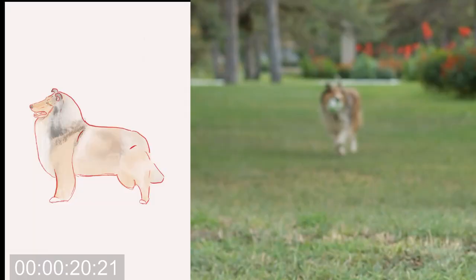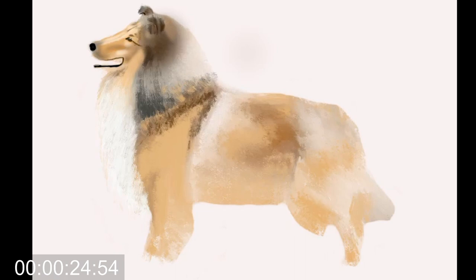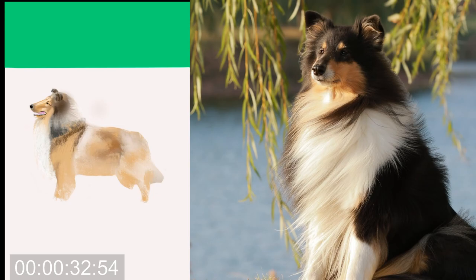They require regular exercise such as daily runs or long walks, and at minimum they should have 45 minutes of daily activity. When a rough Collie is bored, they will certainly let you know, as they can become quite vocal when not properly stimulated. Collies are very smart and learn quickly, making them easy to train. However, they are prone to nipping, since this is an instinct developed to help them herd sheep, so it's important to teach them from a young age not to nip at your children's heels.